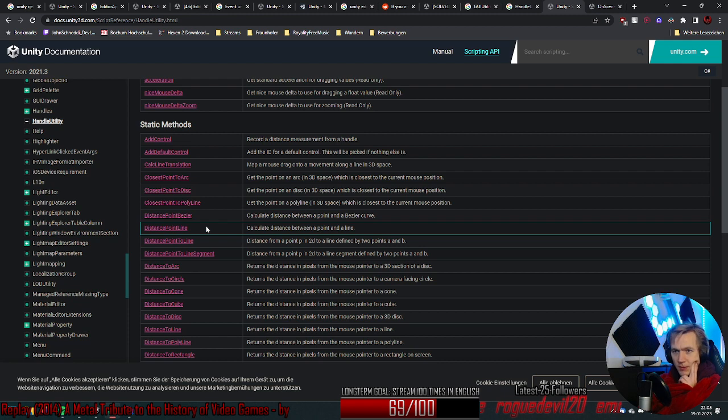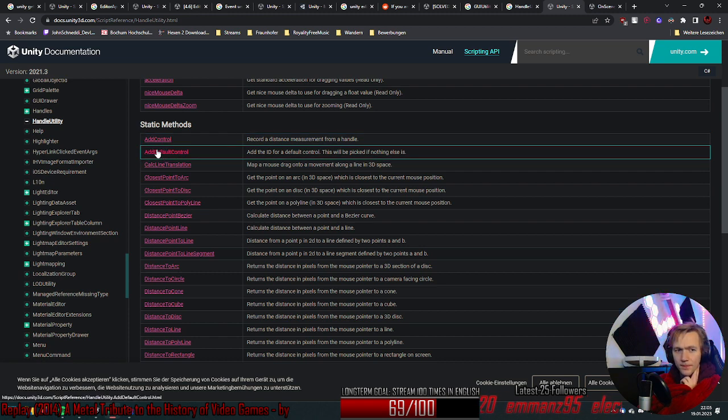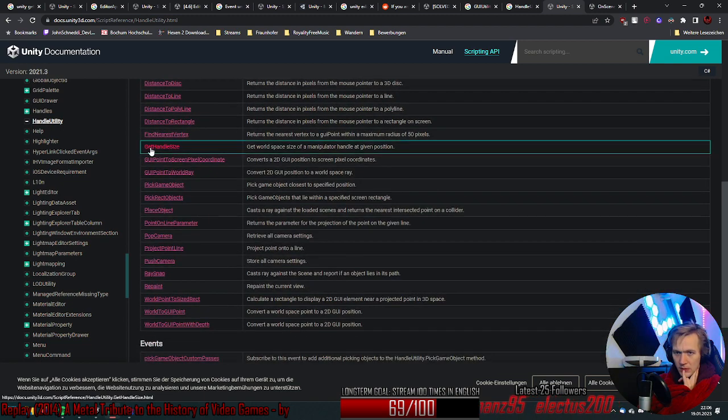So I think it works like this. You click somewhere, and add default control is then going to have some kind of handle that is doing nothing. Yeah. But it doesn't work.